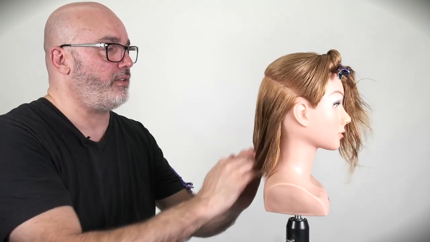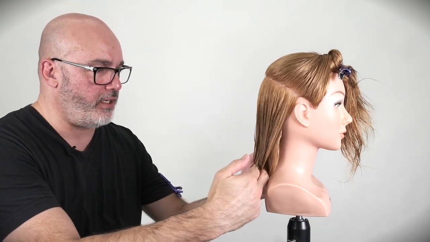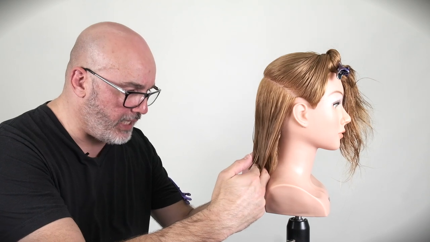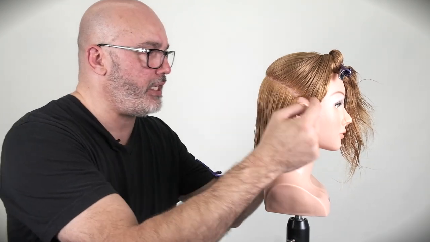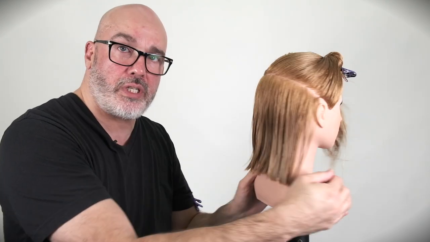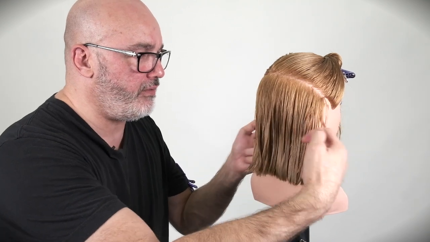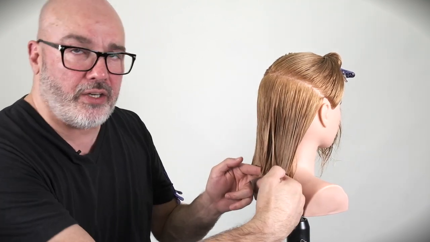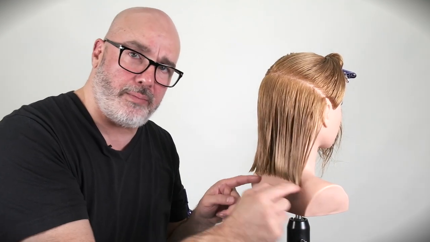Make sure the head's even. I'm going to come through and check. Make sure that my lengths are even. If my parting is even here on both sides, when I go to check it here, it's easier for me to check to make sure that my line is even. And this side's a little bit longer.